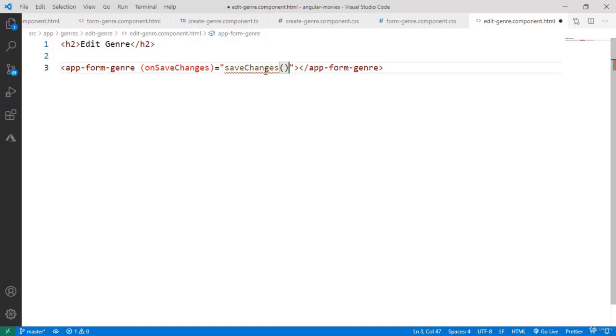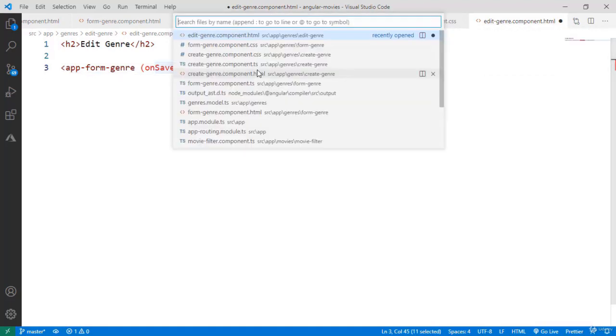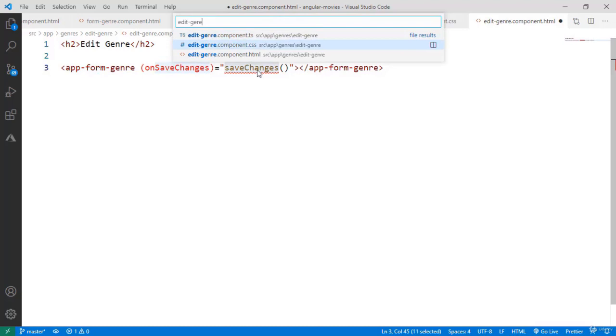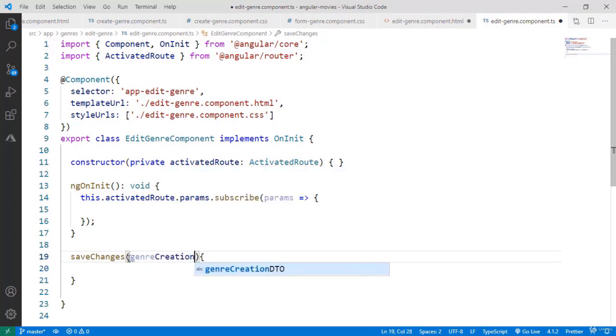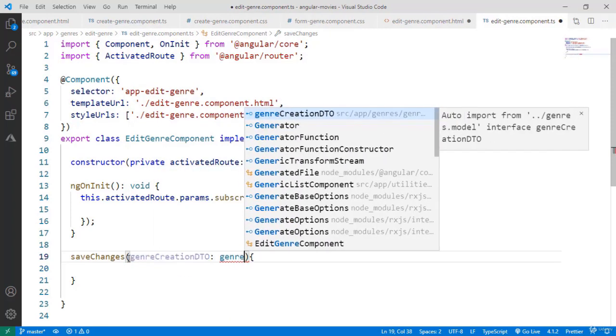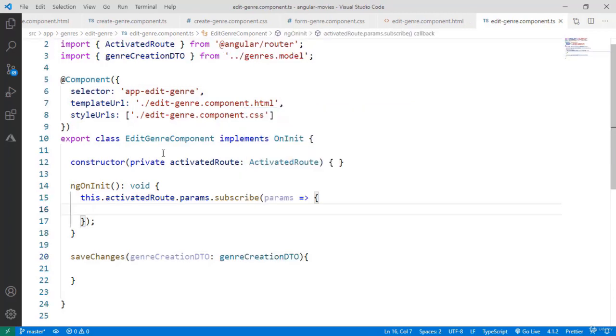We don't seem to have a saveChanges method, so let's create it. Let's go to edit-genre.ts and let me create that method here, and here I will receive a genreCreationDTO, and we can save everything.